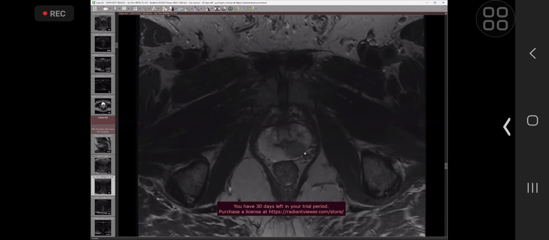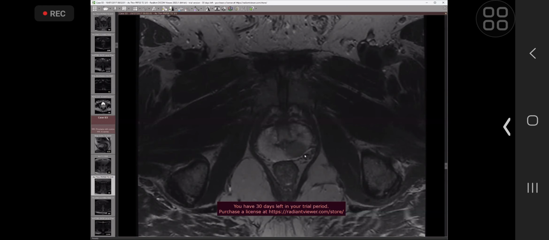I think it's at the level of the mid gland. I can see the prostatic capsule. It is abutting the prostatic capsule for more than 1.7 centimeter.